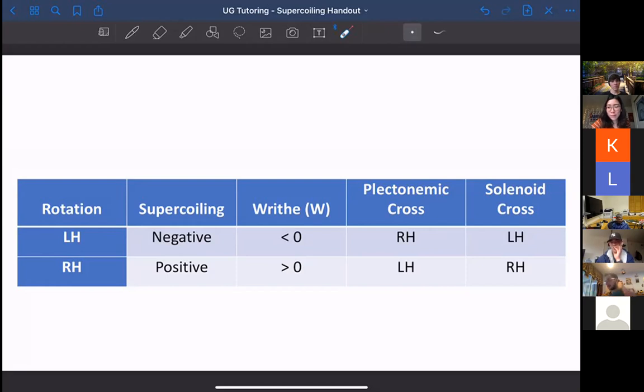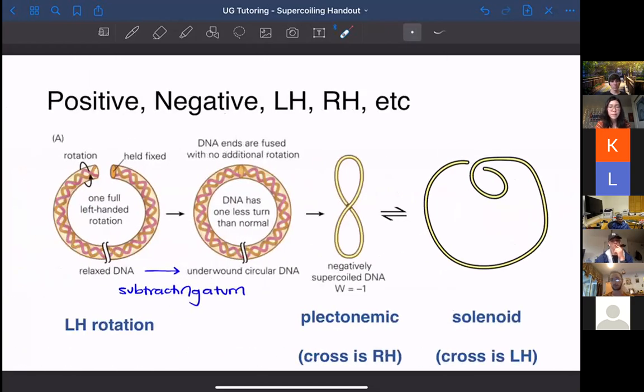There was a question of why the plectonemic form is the opposite of the solenoid form. It just has to do with the way that they interconvert. Whenever a plectonemic form converts to a solenoid form, you're not doing anything to it other than just changing its form. You don't cut anything. You're not adding any additional twists. I'm not sure if Professor Kurian is going to do this. He used to have an example where he did this with a hose and showed how they interconvert. It's just the way that it changes from one form to another. It has to be the opposite.